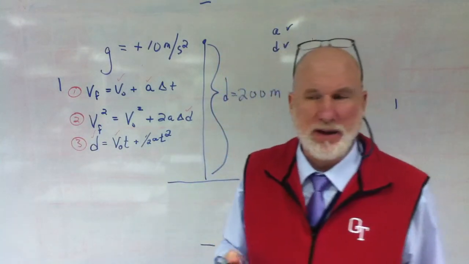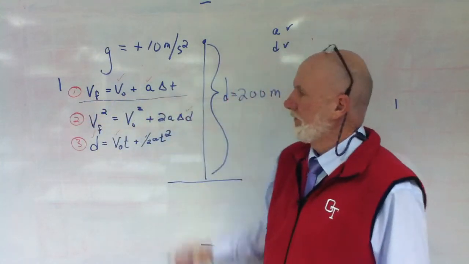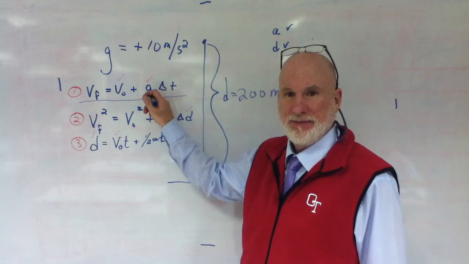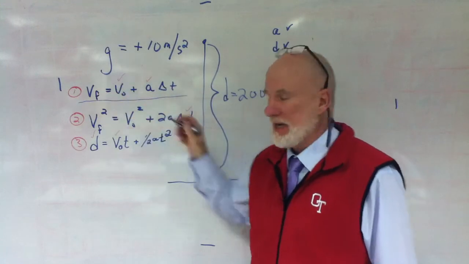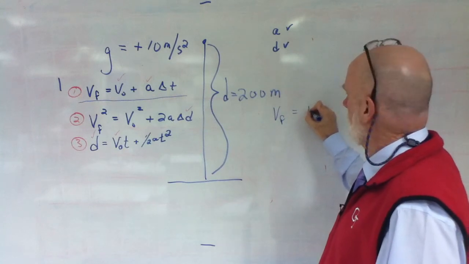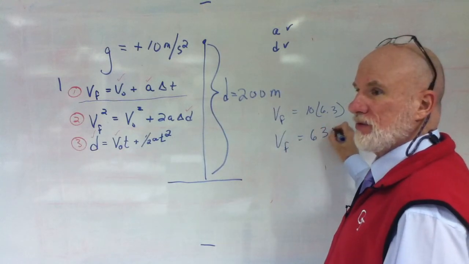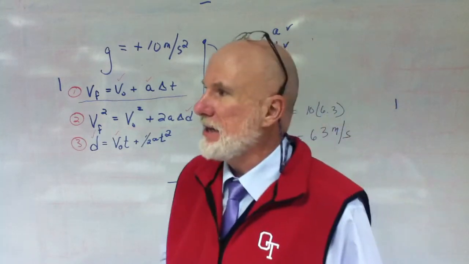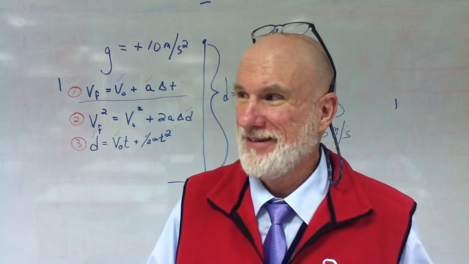All right, so what velocity will it hit the ground? We can use this, right, can't we? What's the initial velocity? 0. What's a? 10. What's t? 6.3. What's the final velocity? Final velocity equals 10 times 6.3. So the final velocity equals 63. 63, what, gorillas? Are you guys rounding 9.8 to 10? Yes, 9.8 is 10. I like that, I have approval.